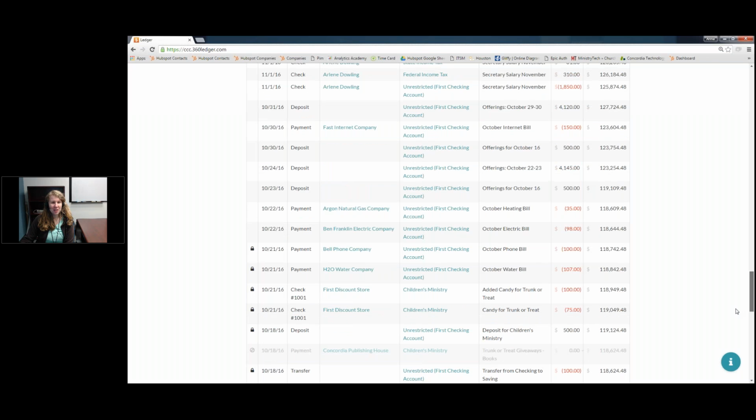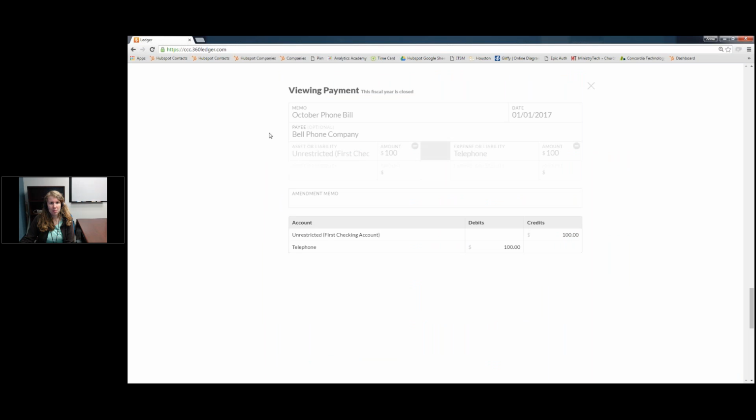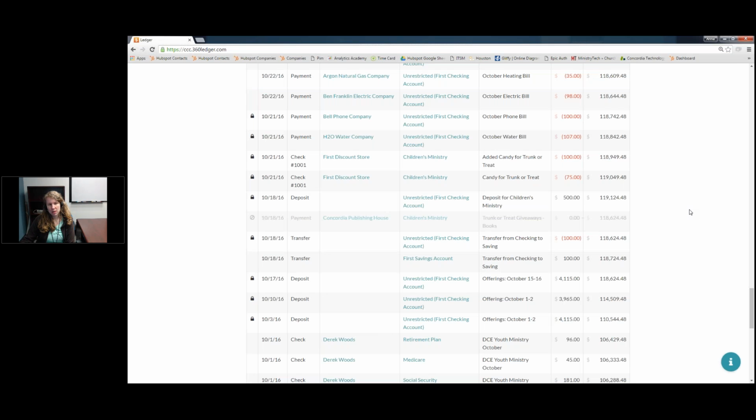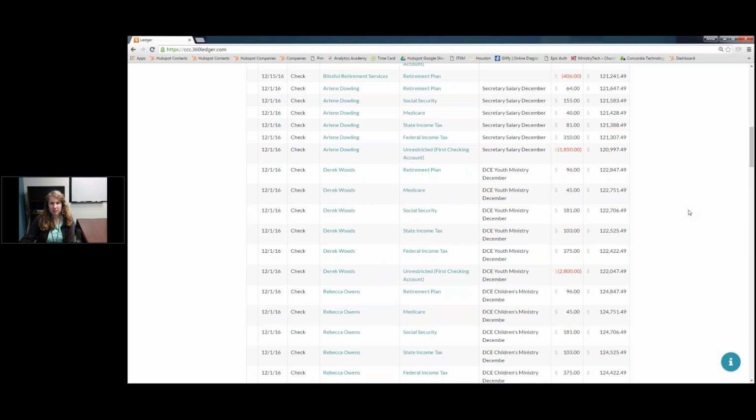There we go. One other thing you'll notice in the main view is that some transactions have this locked button, which when you hover over it means that the transaction has been reconciled. So if you're in the main view and you're not able to really click or edit any of these transactions, just look for that little reconciliation symbol. You'll notice that if you try and do anything with it, everything in the report there will be grayed out to let you know it's a view only, a read only view. So those are the two main functions you can do from this main transactions view report in Church360 Ledger.